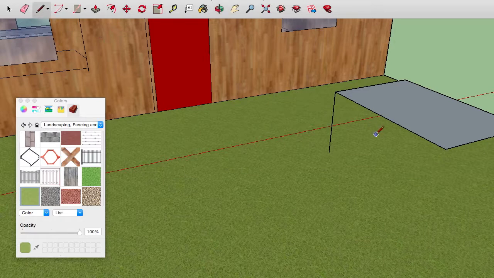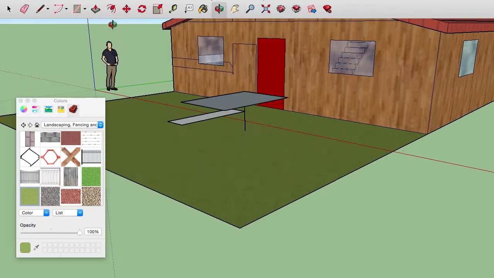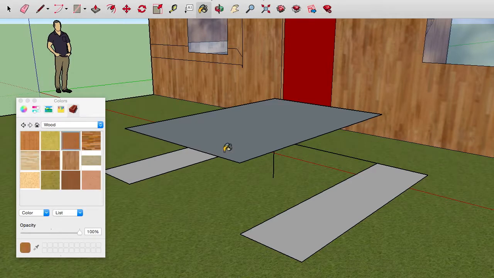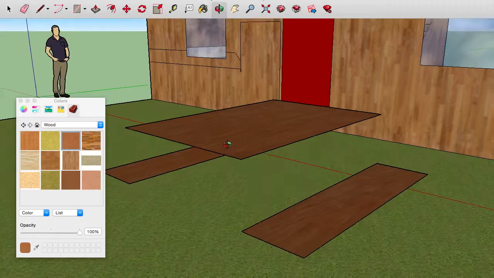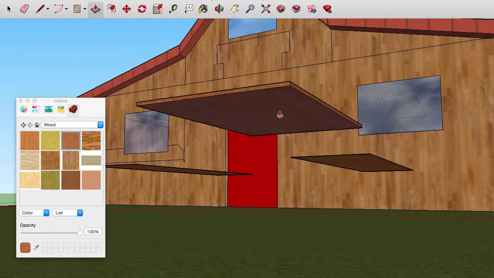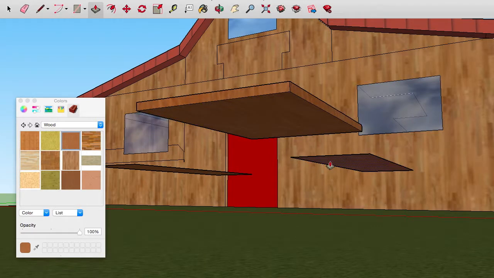I'm going to speed this section up pretty quickly, but you'll just see how fast I can draw this out. I'm going to slow back down to show you this lift tool. It's pretty cool. You just select a surface and you drag on it. Same thing applies. You can type in 4 quotation mark and then it'll drag it out 4 inches. I think I do 2.5 right here.